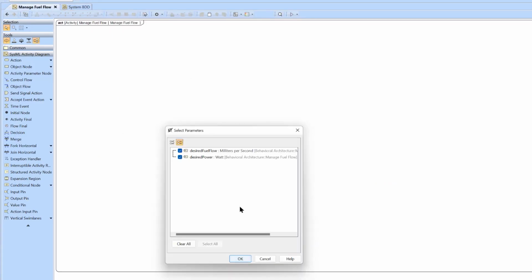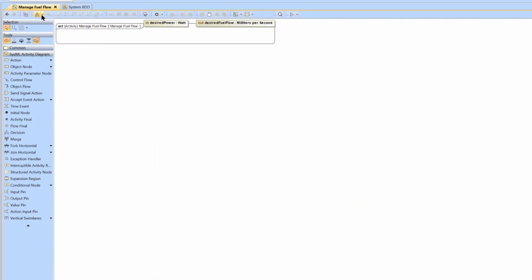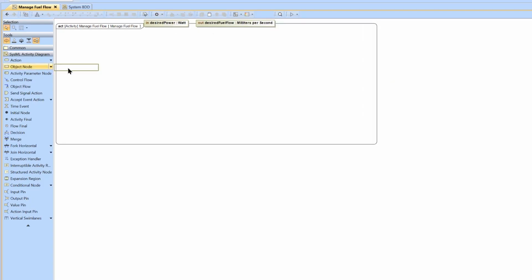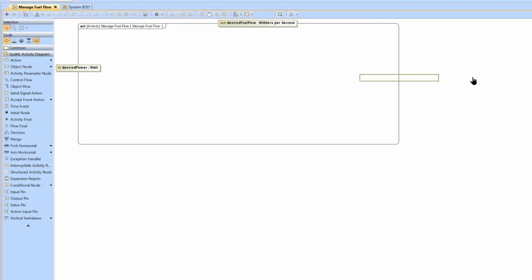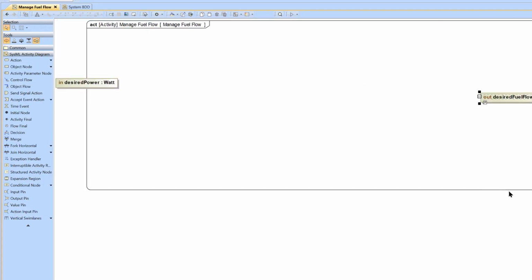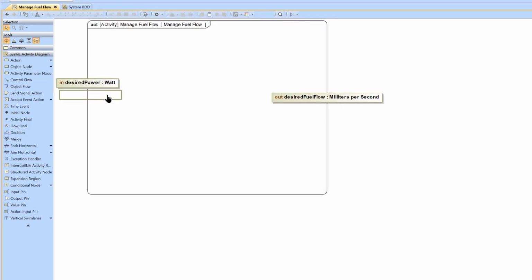And let's say, okay. And notice it's asking you which one of these parameters we would like to display in this diagram. And those actually become activity parameter nodes at this lower level. So at the higher level, at the action, the usage level, that was a parameter of the activity. And on that action, it was a pin. But now when we delve one level deeper, this is actually considered an activity parameter node.